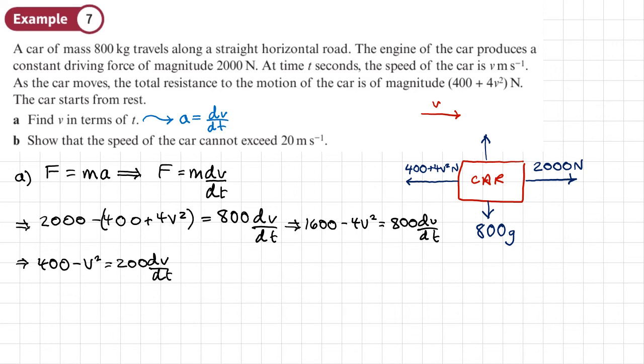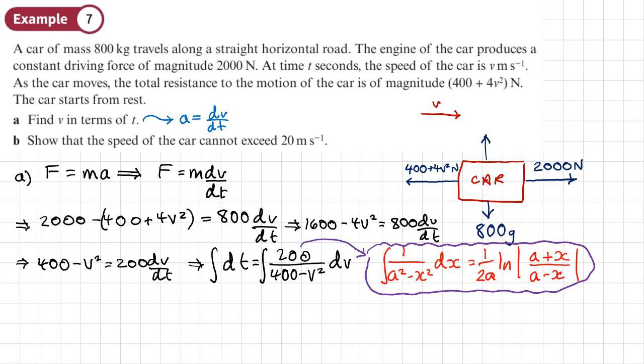Then what we'll do is multiply both sides by dt. So we'll separate the variables and just have the dt there, and then on the other side we're going to divide by 400 minus v squared, and that will be dv, and I mustn't forget my integration symbol here as well, separating out the variables. So if we integrate the left hand side, that just becomes t.